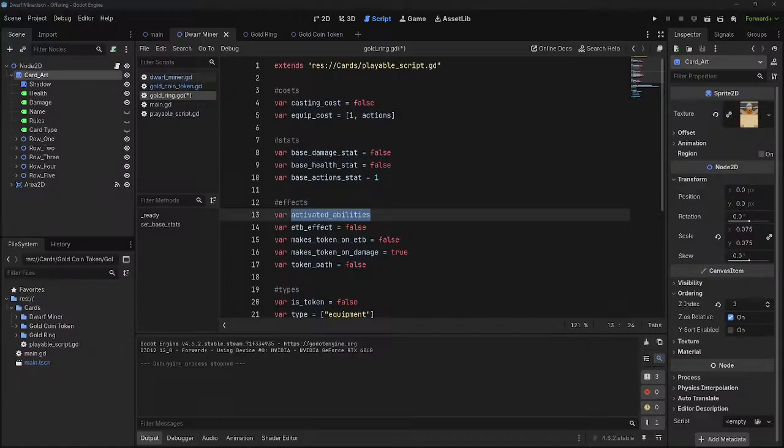Okay, good. Yeah, whatever. Because I need cards to be able to distinguish if they have an activated ability or not. Yeah, that's fine.